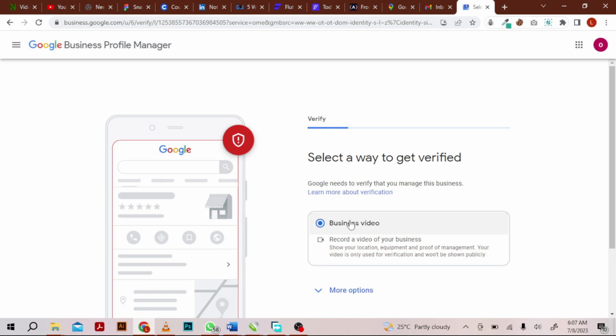All right, so now at this stage, Google will have to go through and verify your business details, and they'll verify your account, make your account verified. Right, this is a stage where you have to do that.